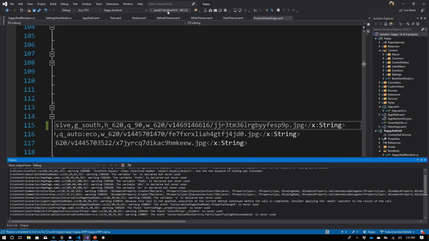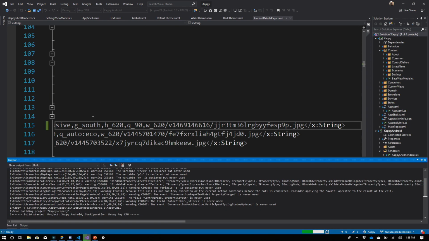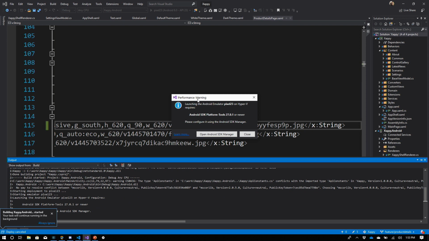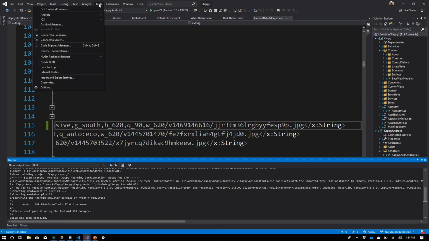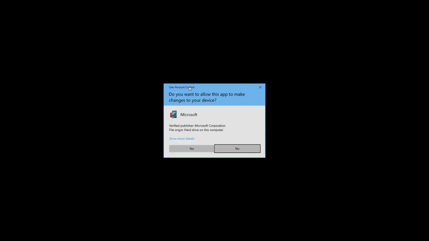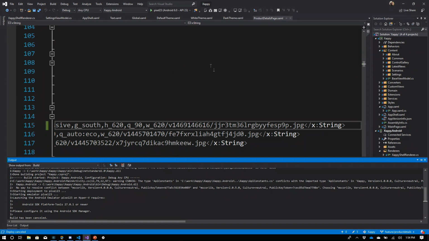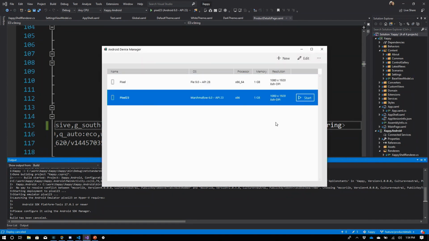Oh no, it's probably not going to do that. I do have a little glitch where it doesn't like to start the emulator from Visual Studio right now. I also have a really weird glitch where Hyper-V is actually slower than HAXM. Does anybody have that going on? Is that your experience? Cool. All right. Restarting the emulator.